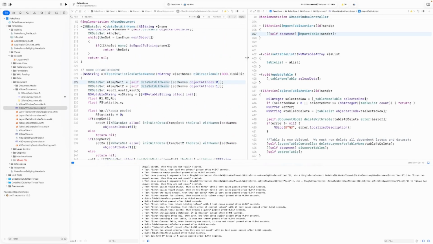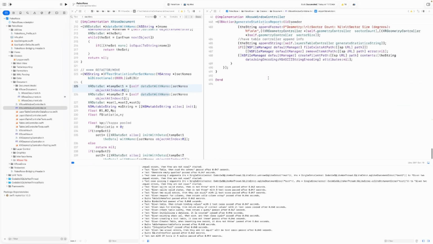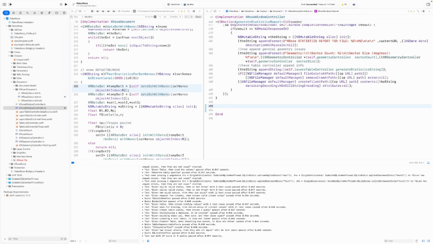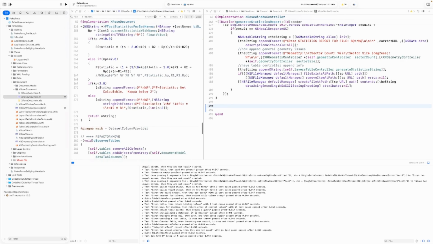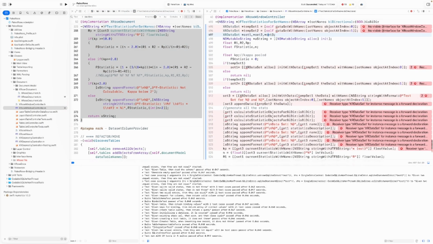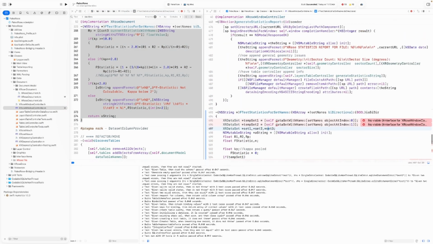All right, so now we're going to split screen. And we're just going to jam it in here for now. Let's see where it generates an error. So we have quite a few. Let's just take it from the top. So we're getting a list of names for tables or data sets. And then we're asking for that data set from a list of data sets. All right. Let's go to our document model.